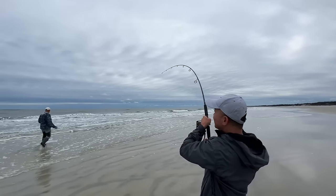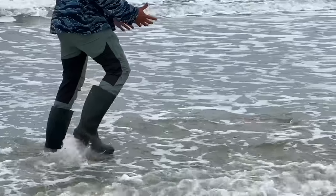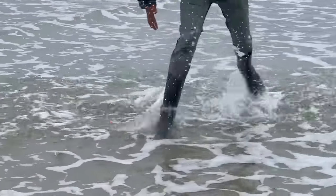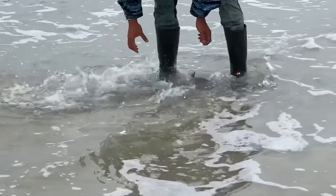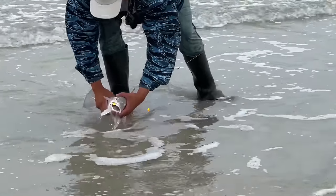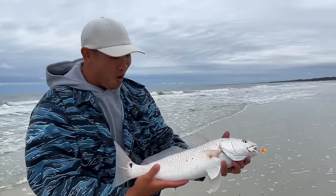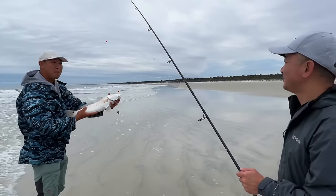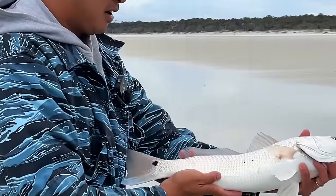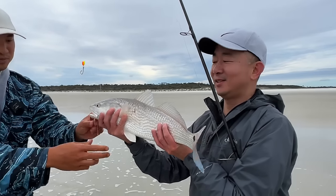Pop off really close in. I see it. Redfish. Woo! Catch, man. Beautiful color. Deep for size. There. Beautiful fish. Good fish.